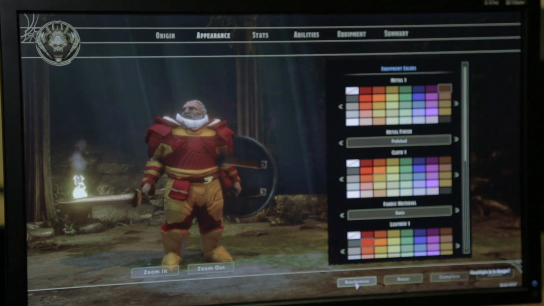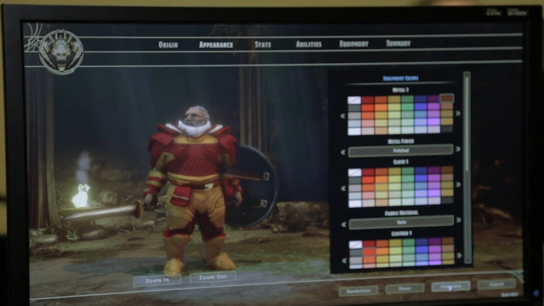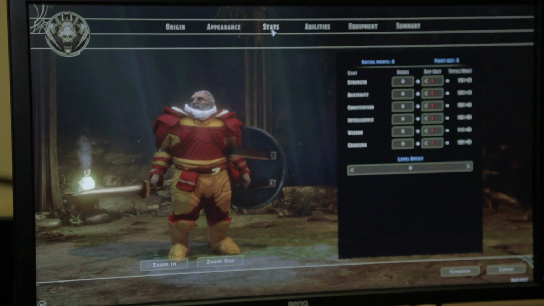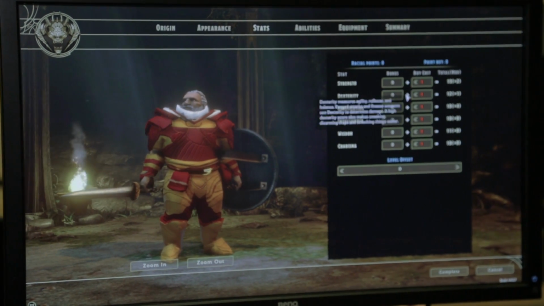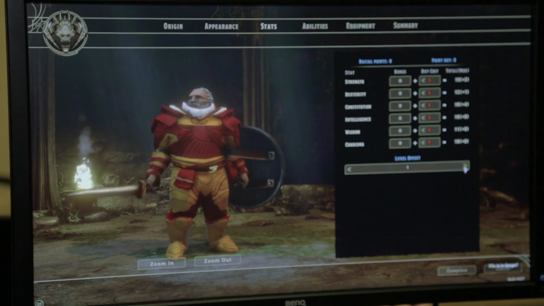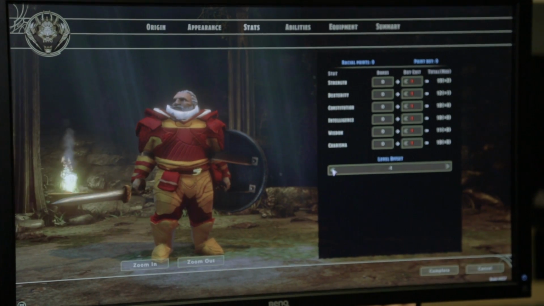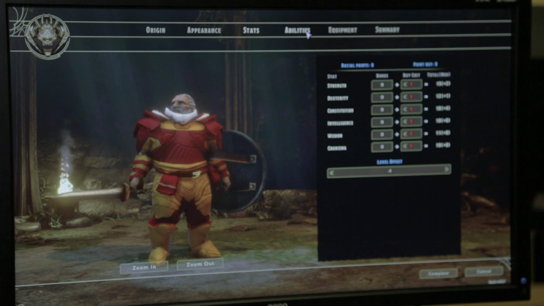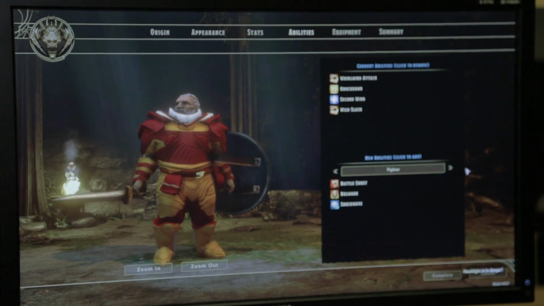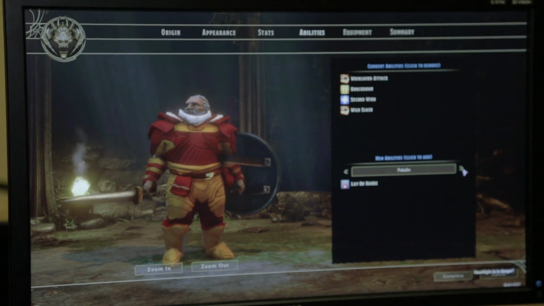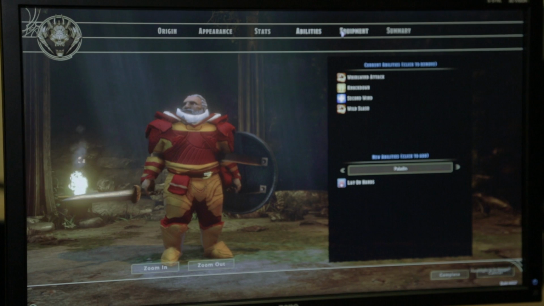Our art director hates that button, but you can at least get to a point where you can start customizing someone. On stats, you'll see a level offset there. You can use that to say, I want this guy to be 2 levels higher than the average party level or 3 levels below the average party level, just to give him a relative difficulty. On abilities, he's got four abilities already. You can go through the list at the bottom and assign him up to 10 abilities of anything that you want. Just click on it.